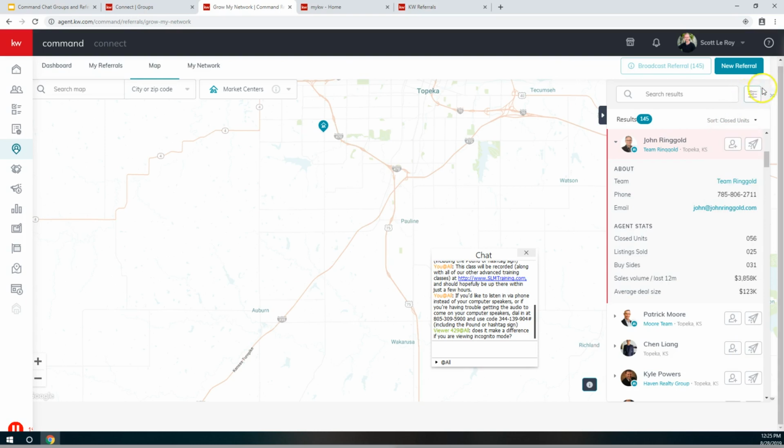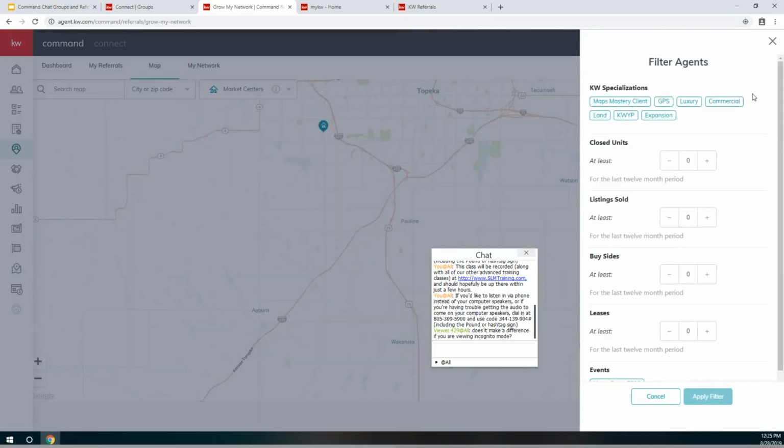And then also up here, you've got some different filters you can apply. So here you can choose, okay, I want to see just agents that are MAPs, that are enrolled in MAPs, that they're getting coaching, they're building their business. We know that they're at a high level. And then I want their minimum number of closed units to be 30. And this is a buyer's side. So remember, we're pretending we're sending a buyer. So I'm going to ignore listings sold, but I want a minimum of 30 closings in the last 12 months, and I want 15 of them to have been buy side. So they are a buyer oriented person, that kind of thing. You could even up that to like 20.